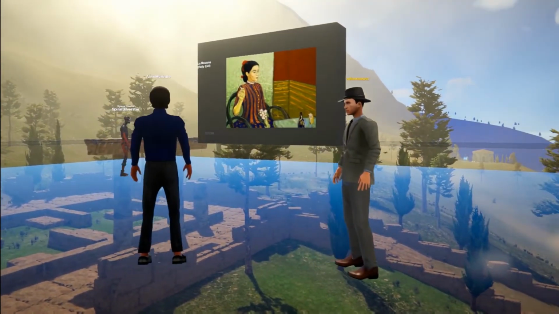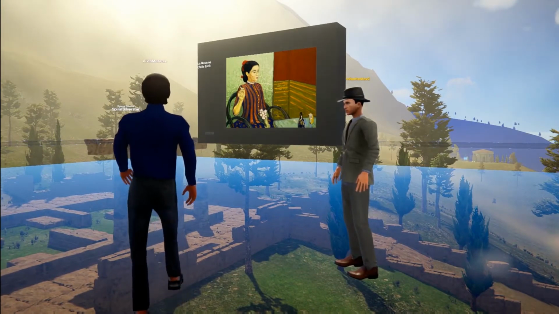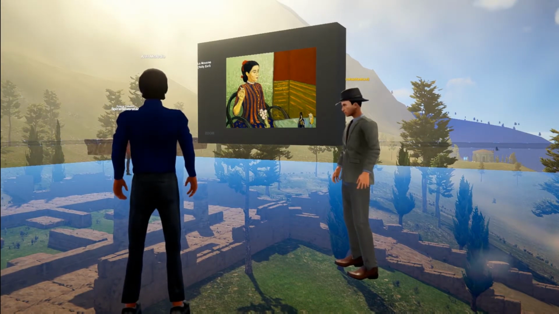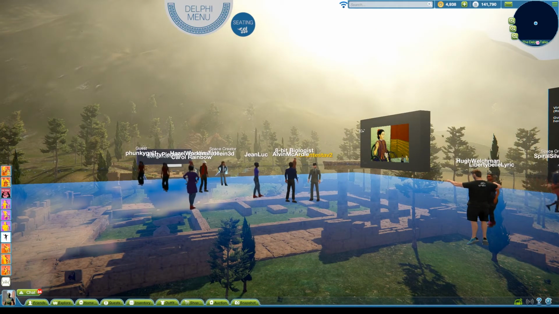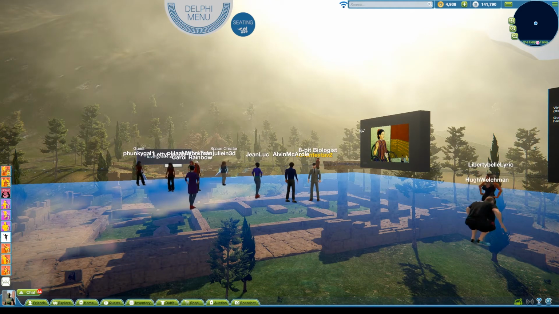I will teleport him to me if he gets stuck. Hugh, do you want me to teleport you up now? That'd be great, yeah. I managed to go underneath. I can't fly through the floor. Hold on a second. Nearby users, Hugh Welchman, and more, teleport. And there we are. Great. And you can tap F to stop flying.